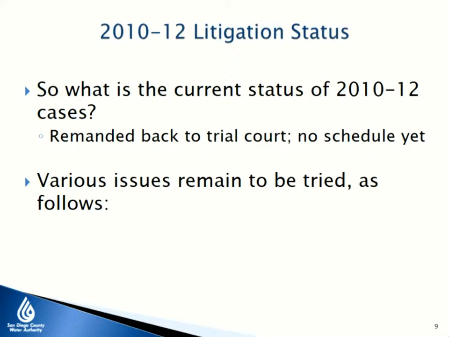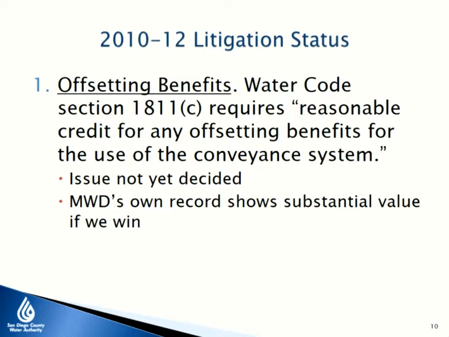What issues are we going to be looking at there in terms of significant issues? Things that still have to be decided. Let's take a look at those. Next slide. The first one is offsetting benefits. The water code sections that I referred to earlier, that Met contended did not apply and the Court of Appeal said did, have requirements about setting compensation for the agency that allows access to its transportation infrastructure, as Met does here. The code sections list a whole bunch of costs that Met can charge, and there were arguments about what costs they could charge, such as the State Water Project.